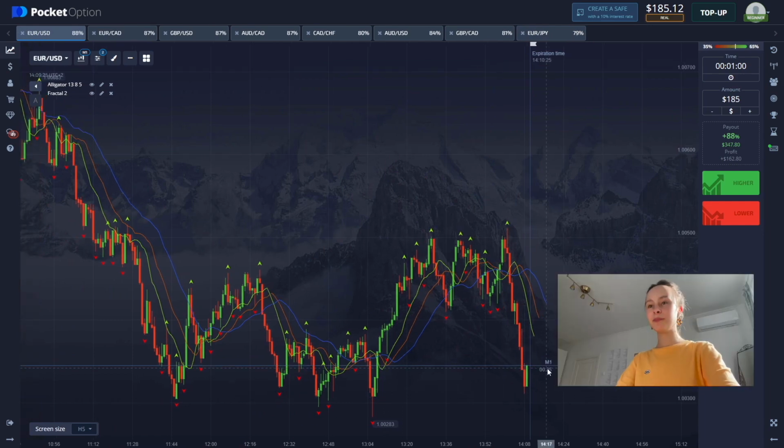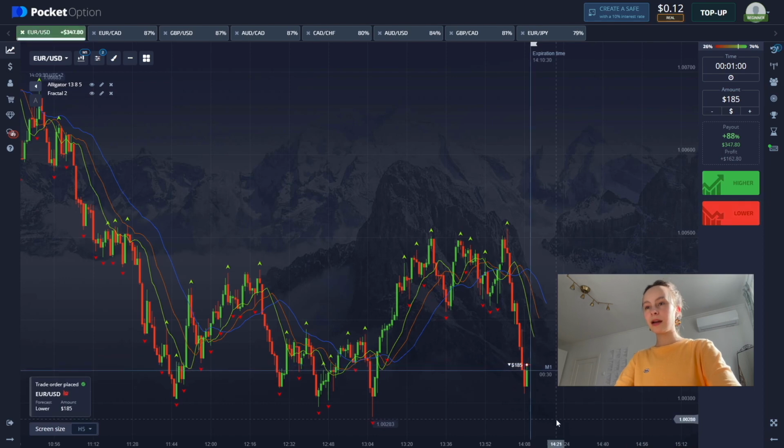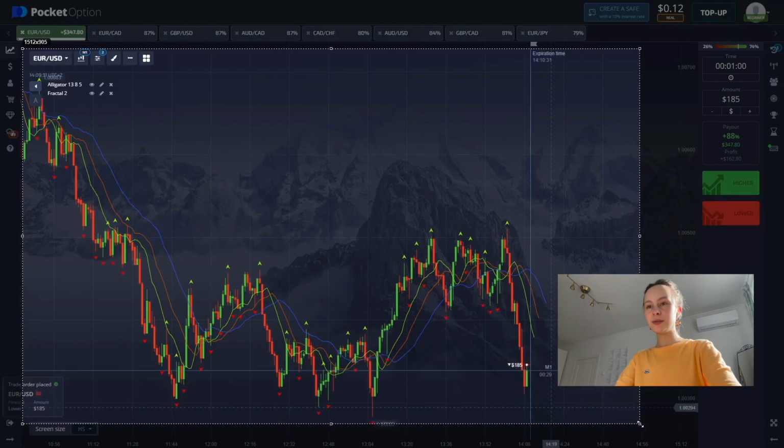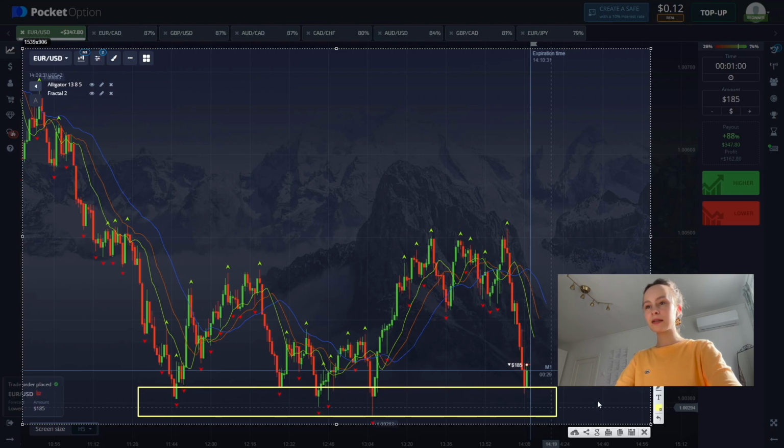So here we're expecting a very strong pullback up. So let's take a lead and open to sell. We see a touch with the support zone. So quite a strong zone. We see 5 touches. This is the 5th touch, but relying on the strong dynamic, the movement must break through this area, but it won't break through without further pullback, which is finishing here. So the movement is supposed to go down.